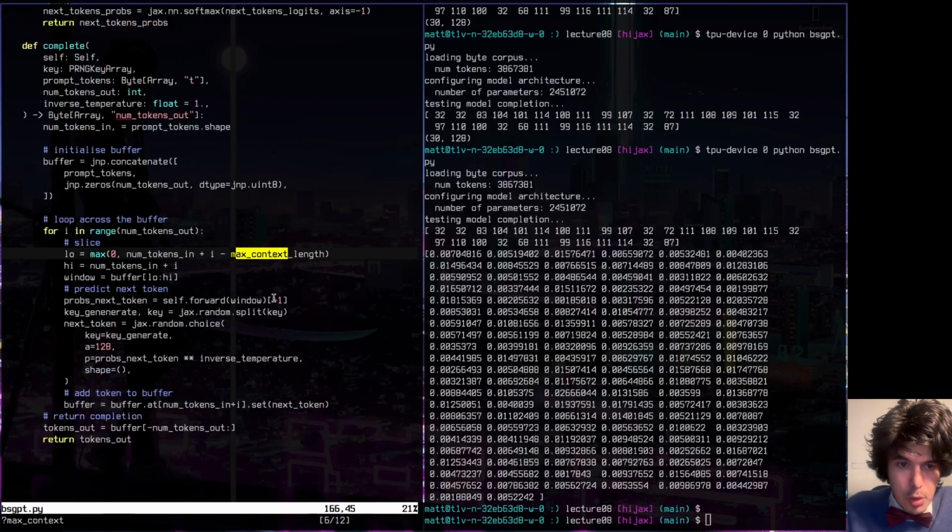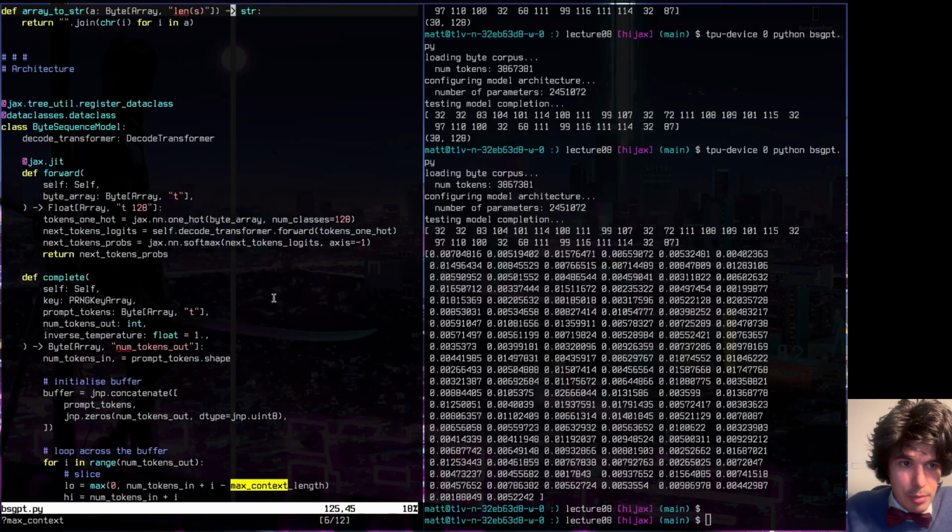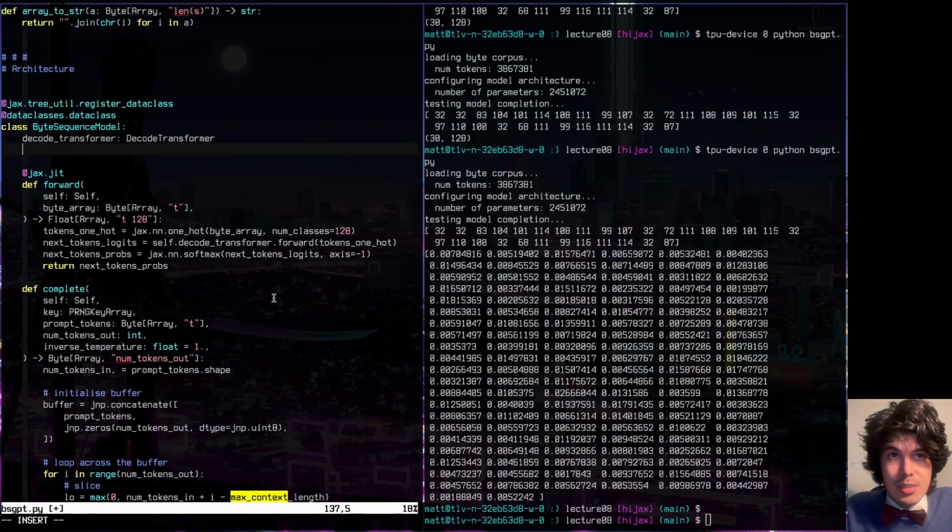Where is this going to come from? Okay, so I think this might be a situation where we need to put this as either another field here and then put it as a static field, but it's a little bit annoying. And if there was some way to tell it from the shape that is already known statically, that would be nice. So the solution that I found when I did this earlier is that we can make this a property. And then it's nice that we don't have to keep marking it as static all the time, but we still have access to it later.